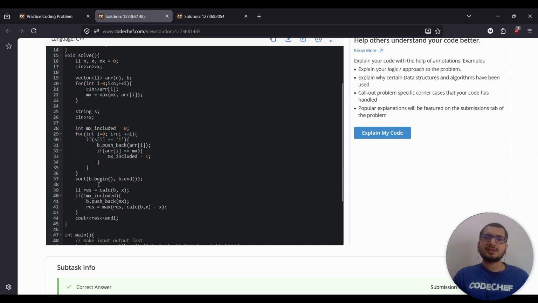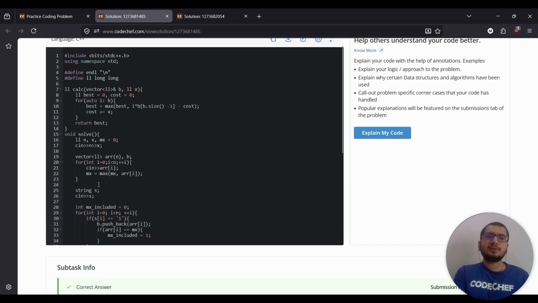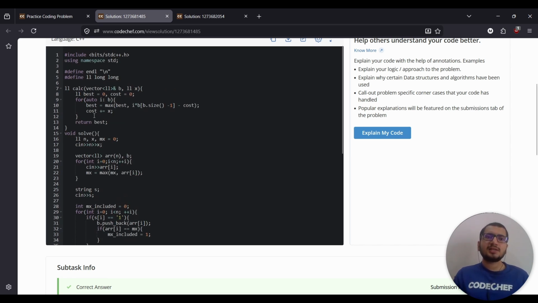The reason to sort this is, as we have seen in the approach, we can keep on removing the smallest elements. So for that, we write a separate function. This function goes over the elements starting from the smallest and keeps on removing them. Now, as we remove the smallest element, the cost increases by x. So the function value is nothing but the maximum into minimum. The minimum is the current element that we are at, and the maximum is the last element present in our array B. So this is the result of our function, and we subtract the cost. Cost will be nothing but x into the number of elements that we have removed.